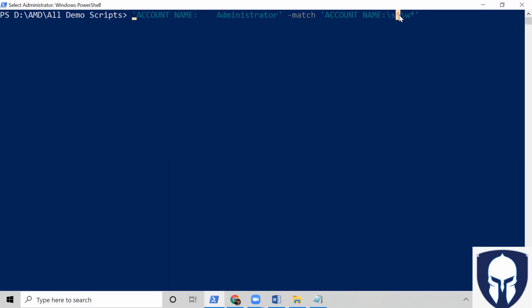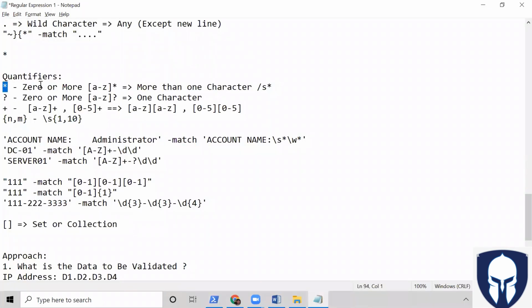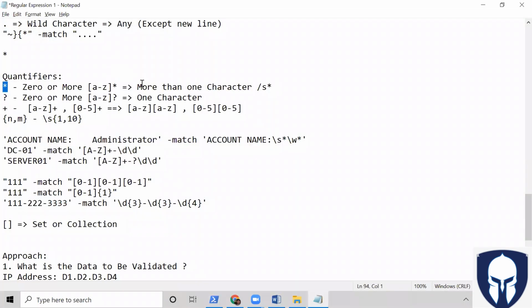So space any number, and word any number, and that is the condition, and then it is going to be true. And as I say, if I take this off, and if I take this off, still it will be doing the same, because as I said, it almost does the same thing. Let me replace this with this one, and you will be seeing the same thing. They will not make much difference at all. Now let's see another example.